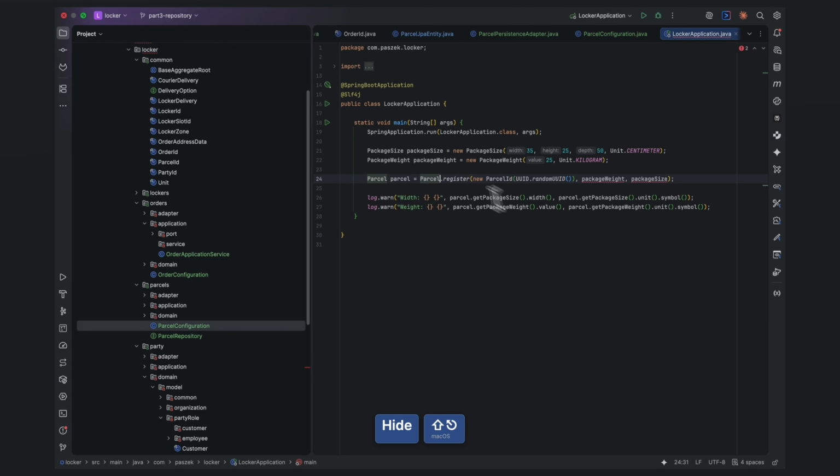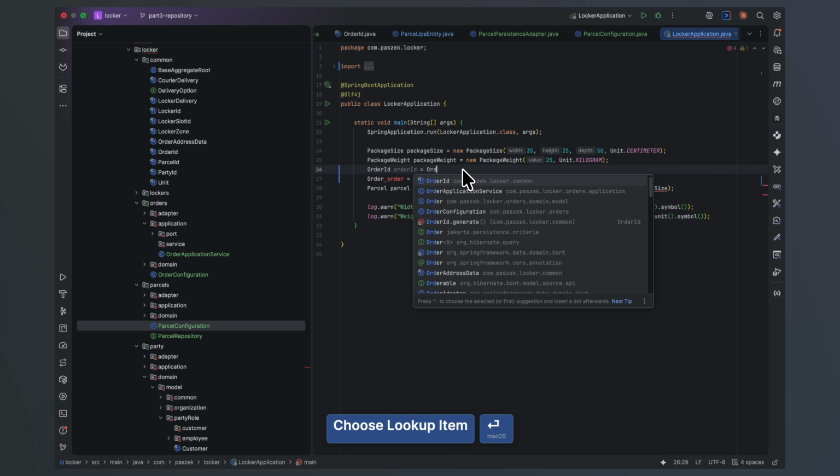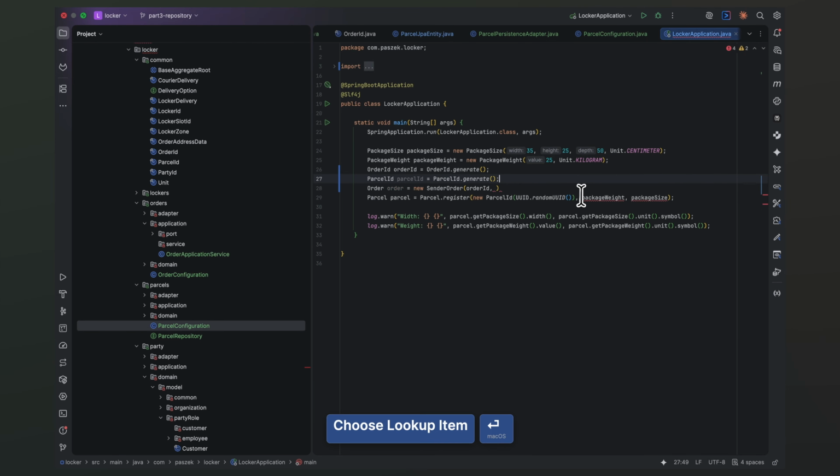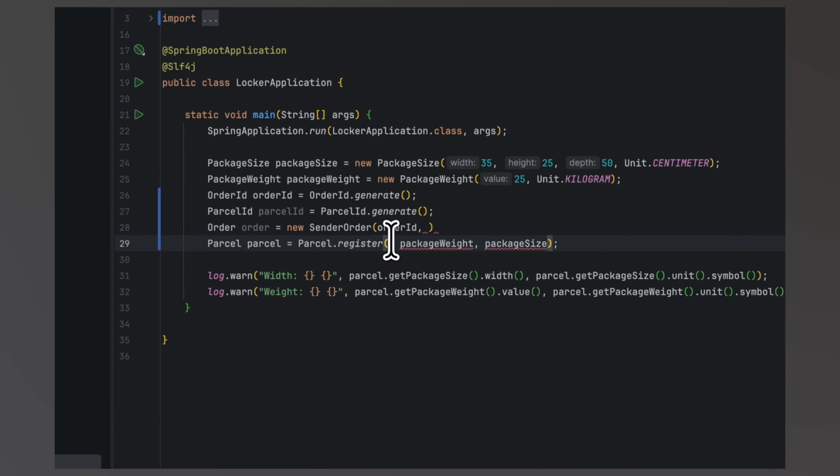Okay, we have a problem here. We need to create an order ID generator. Let's put to the sender order the order ID and parcel ID. So we create here a parcel ID generator. We can put here the parcel ID.